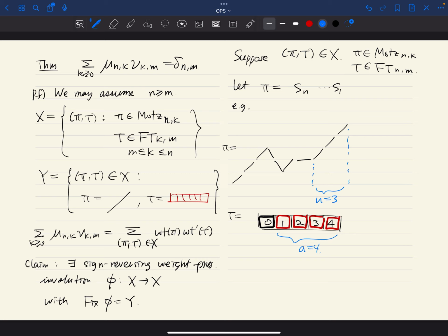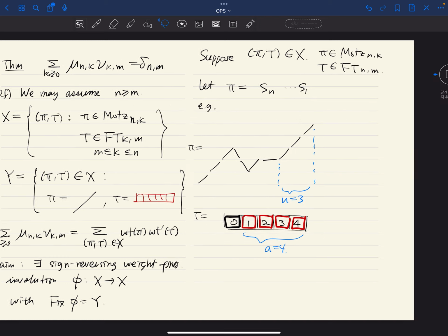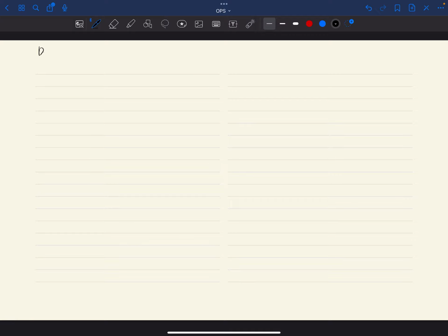And the idea is, we define v as follows, case by case.